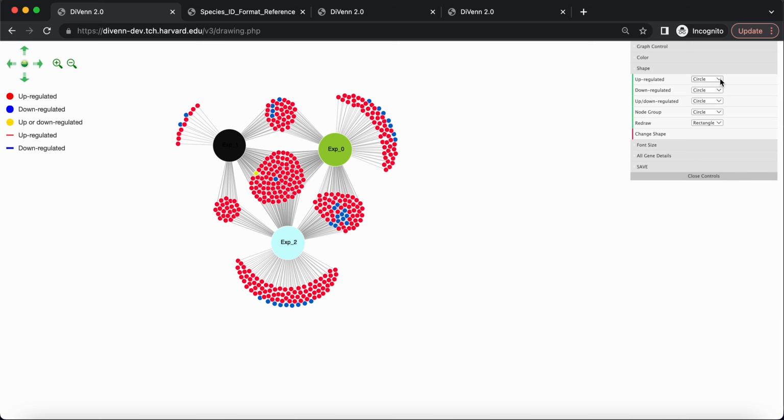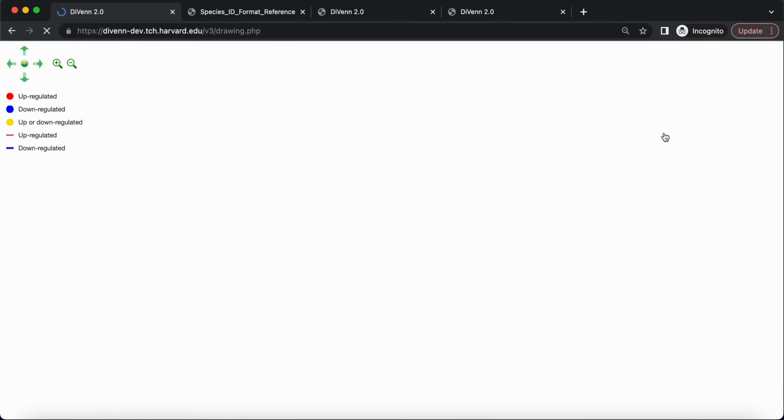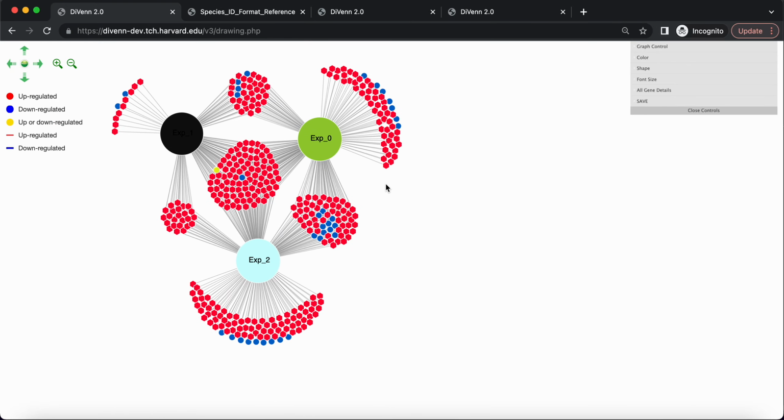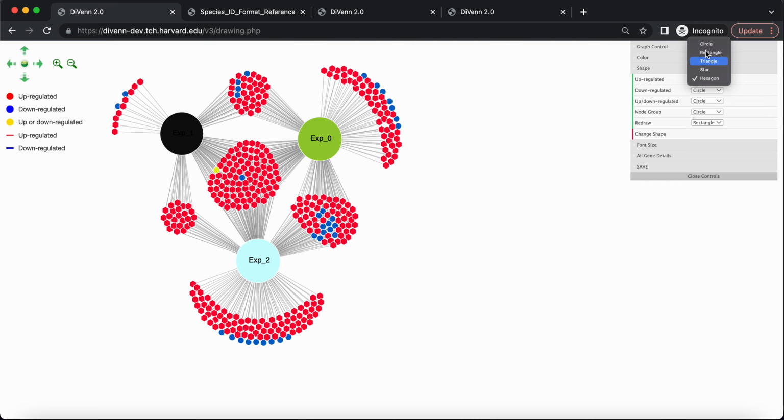So if we wanted to change the shape of upregulated genes, for example, we can change all of those to hexagons. And then we click change shape, and now all of these are hexagons. We also have stars, triangles, rectangles, etc. If we want to change that back, all we have to do is go back to circle, change shape again.